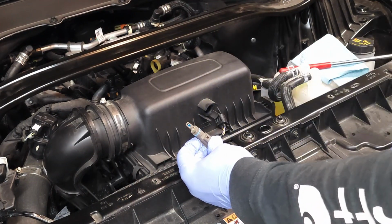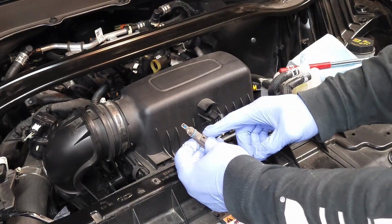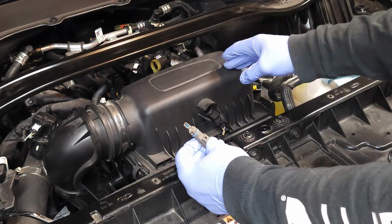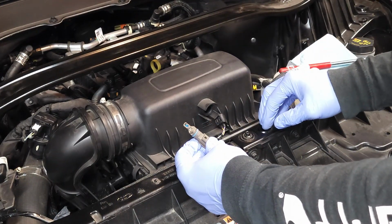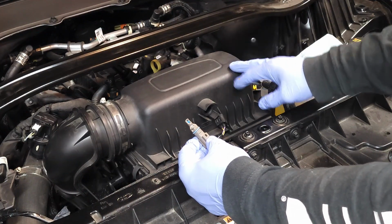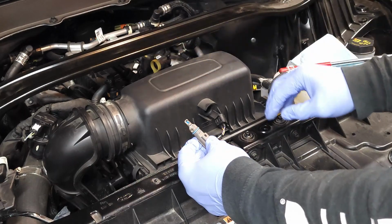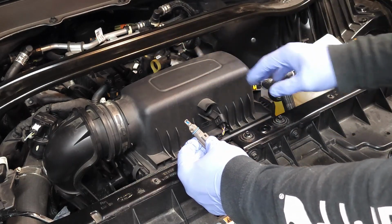One thing I want to note is that before checking or replacing this sensor, you would always check the condition of your air filter first, because it could be that your air filter is so dirty that this sensor cannot properly detect the air flowing through the intake. So you'll want to do that.